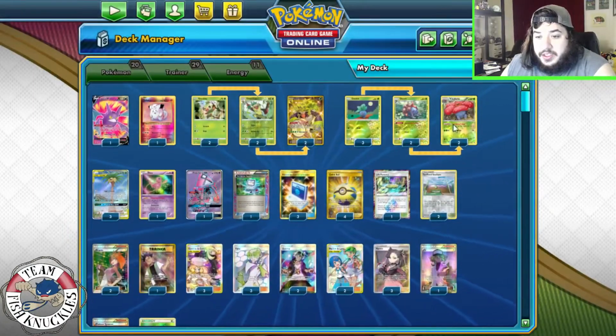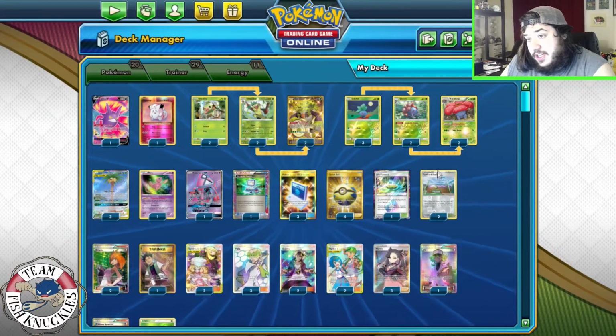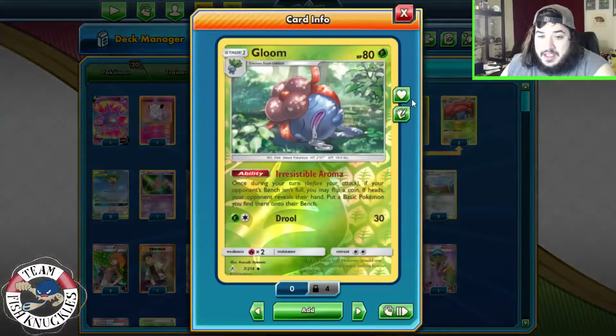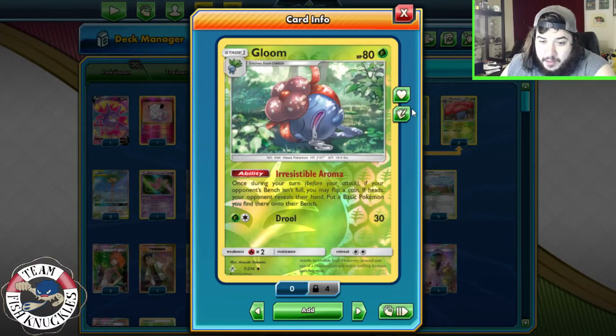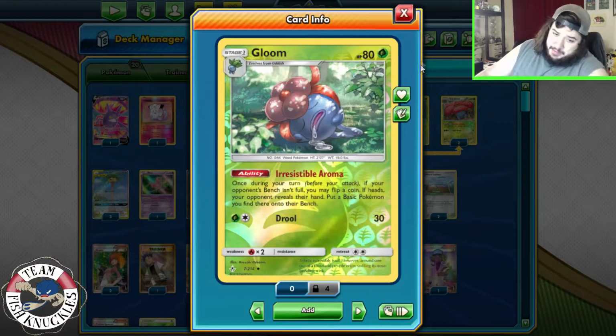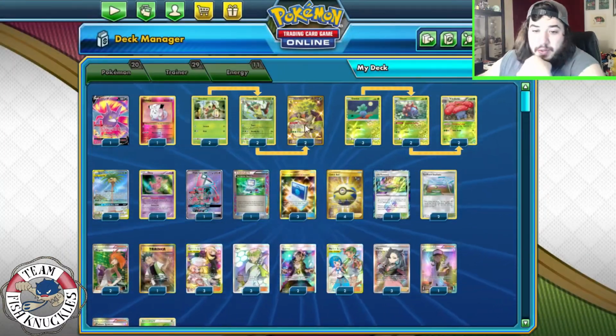So playing a 3-2-2 of this. I thought at first they played the other Vileplume, but it seems like neither of us did. They're just saying, hey, we're just going to item lock you. They also play this Gloom, making it where if your opponent's bench isn't full, on heads, your opponent reveals their hand and you put a Basic Pokemon you find there onto their bench. Now, we do play a 2-2-2.